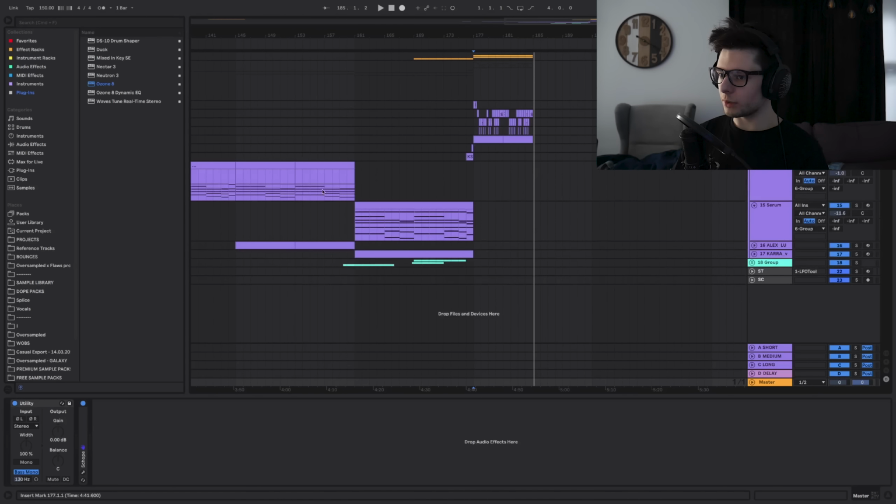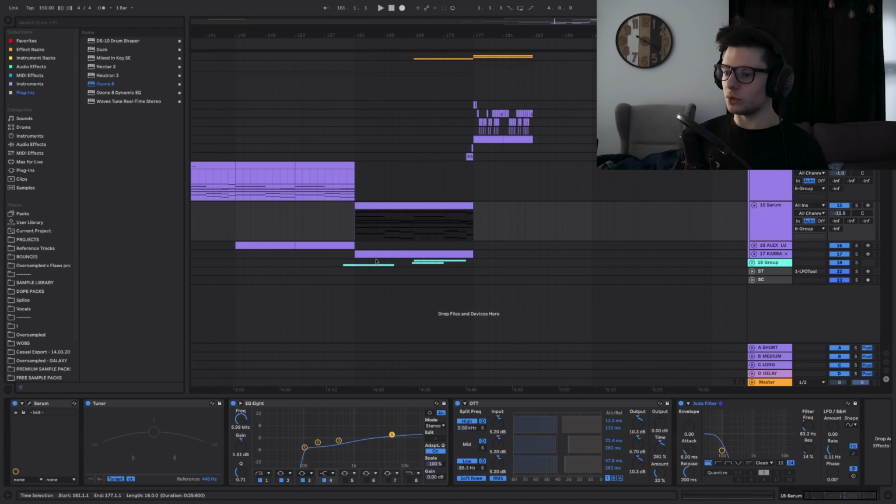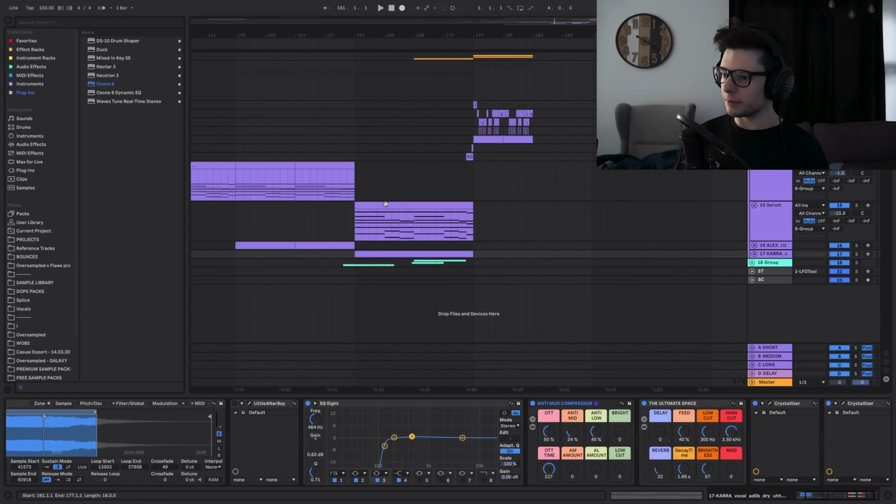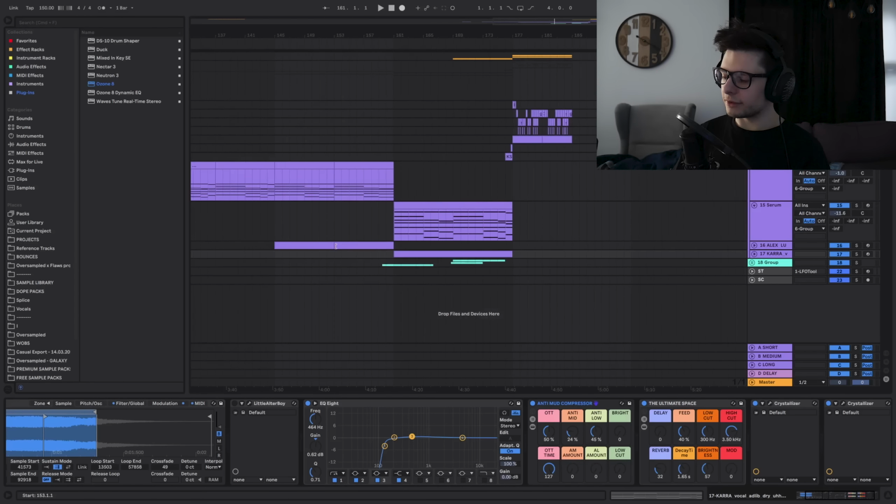Yeah, so I would apply these techniques to every single instrument to add a little bit of, as you can see here, anti-mud compressor, like demudding. So that's what I recommend, and I think that's it. That's a pretty easy way to fix muddy frequencies. I would recommend to have something like this anti-mud compressor, so you don't have to repeat the same thing over and over again. You just tweak a couple of knobs and it gives you the clean sound.